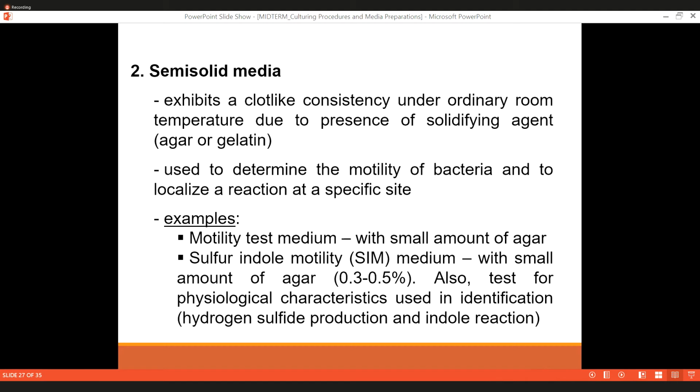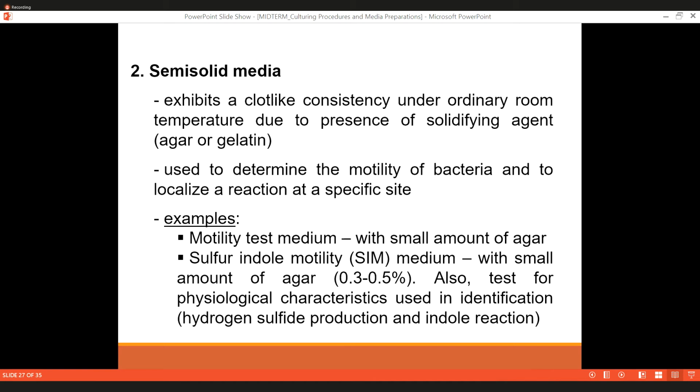So if you are studying more about the motility of the bacteria, for example, di ba na-mention natin before yung flagellar staining technique, no? So before you will come up with flagellar staining technique is what if nag-isolate ka of bacteria? And then, for example, mixed culture ang bacteria mo and you're using a semi-solid media. So what you're going to do is, sa semi-solid media, since hindi naman talaga siya totally solid siya class, it helps our bacteria to be motile.